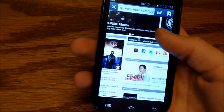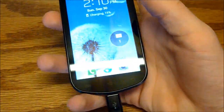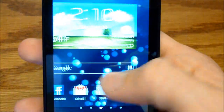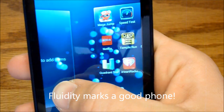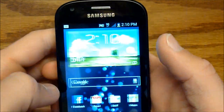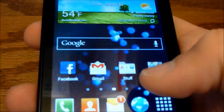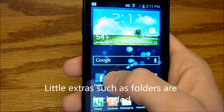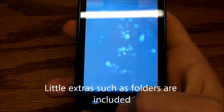Alright, so now also just some general stuff about this phone. This is a very smooth, fluid device. As you're scrolling through these home screens, you have nice transitions between them, and yet it's very smooth. I really rarely had any lag in this phone ever. Also, with this Samsung overlay, you can make folders like on the iPhone. You can make a new folder, drag stuff into it, and then open it up. So just something to note.